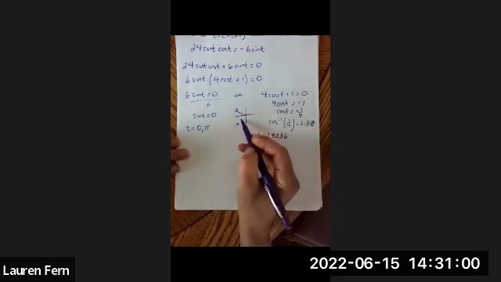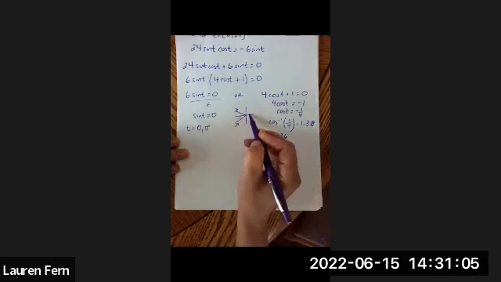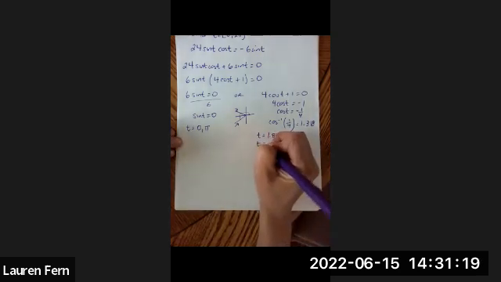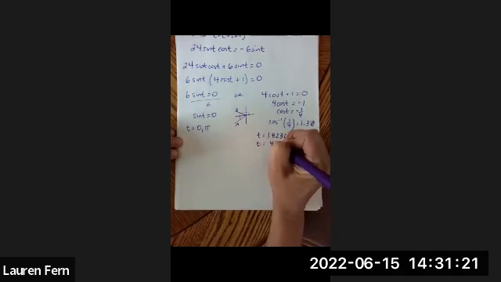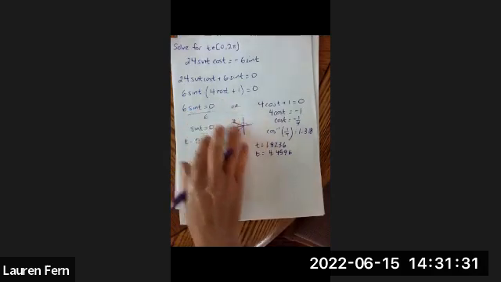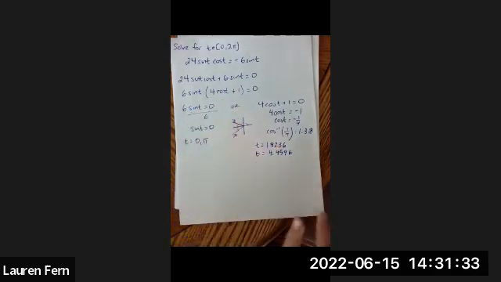And then in my third quadrant, again, this is going to become my reference angle again. So now I'm going to take pi plus that value. So I can take pi plus the 1.318, and my other value is going to be 4.4596. Okay, so same ideas. Notice the only difference here is that we're factoring.